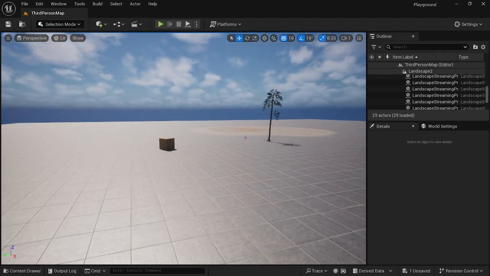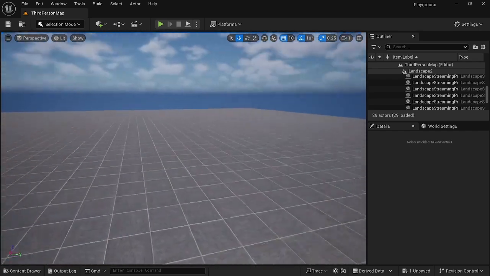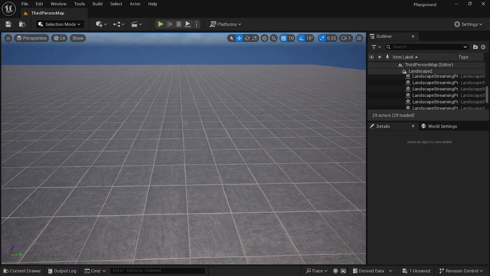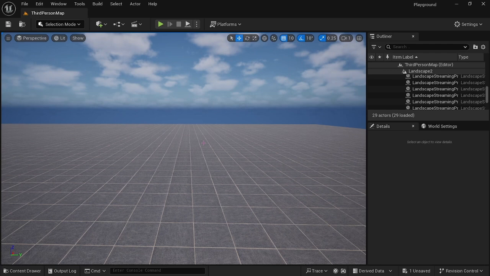So just jumping back in, we can see obviously we still got everything done. We've got our box, our tree, our terrain, and this time what I want to do is show you how to use something called CubeGrid, which basically allows us to whitebox any levels. So yeah, let me show you that.